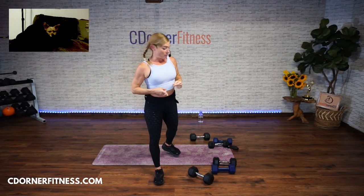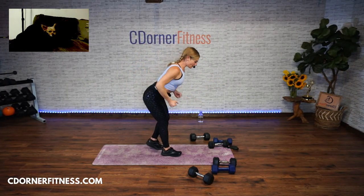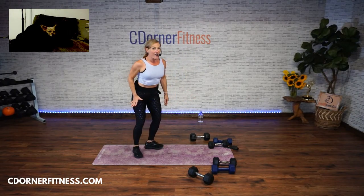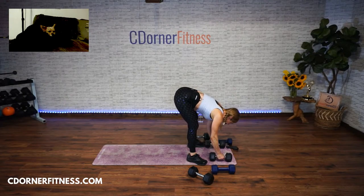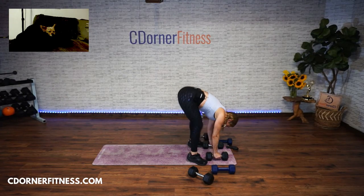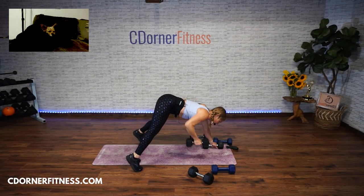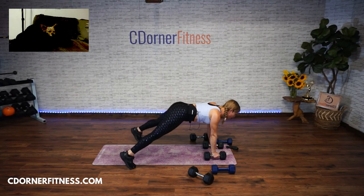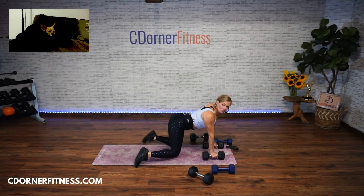Okay, good. All right, let's go to bent over rows or three pulse rows or renegade row. What? I know, I'm sorry. Renegade row. Your feet are out wide. You're in a plank. You are not here. This is not a renegade row. You want to be in a really strong plank. Go as slow as you need to, and then switch.